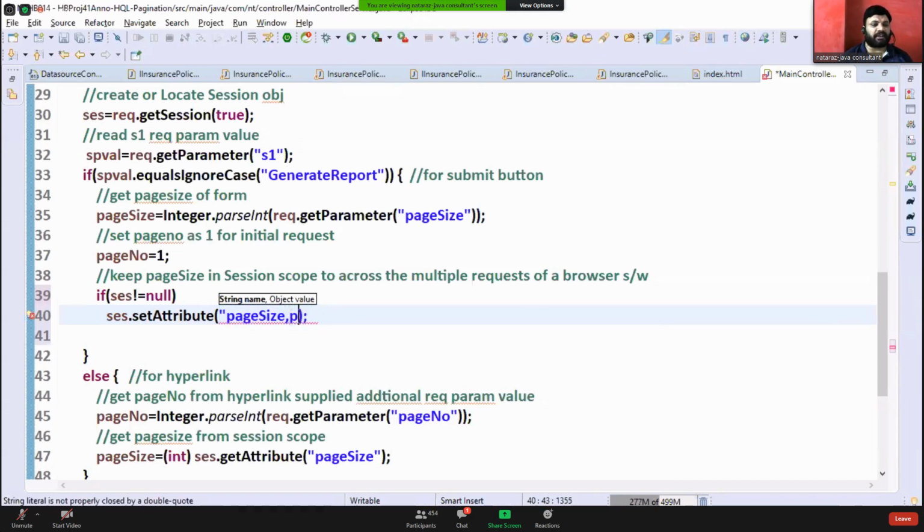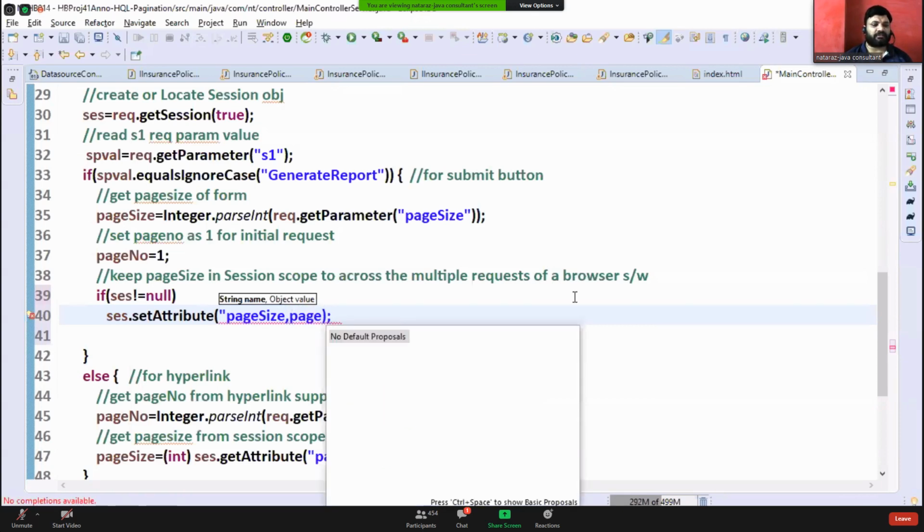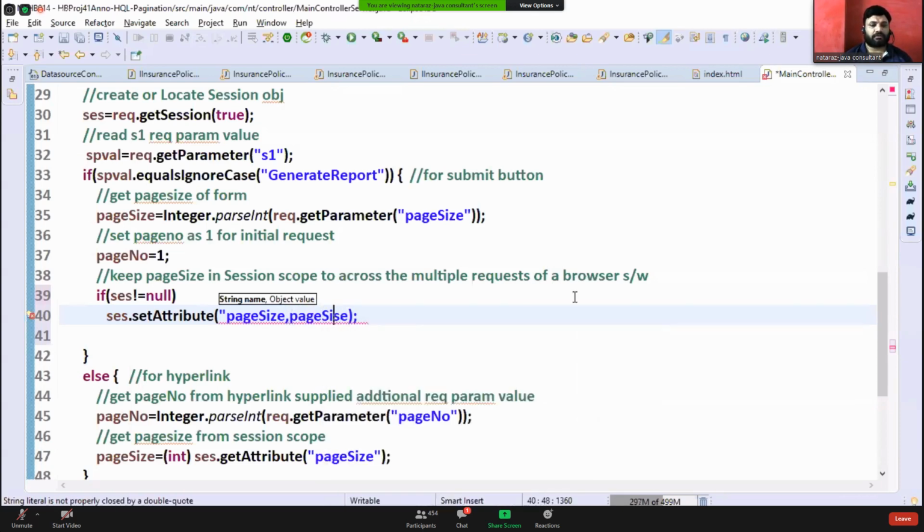Sorry, page size comma page size. Okay, boss. Page size, comma, page size. Wait.